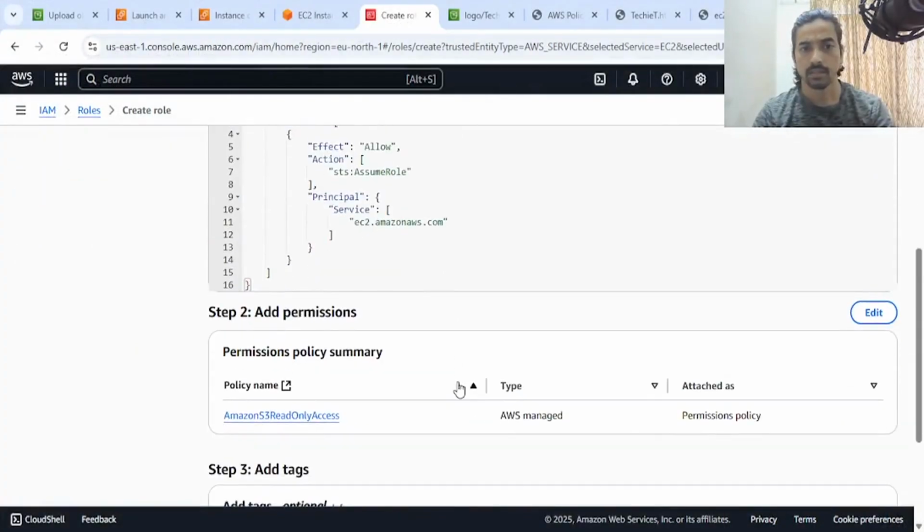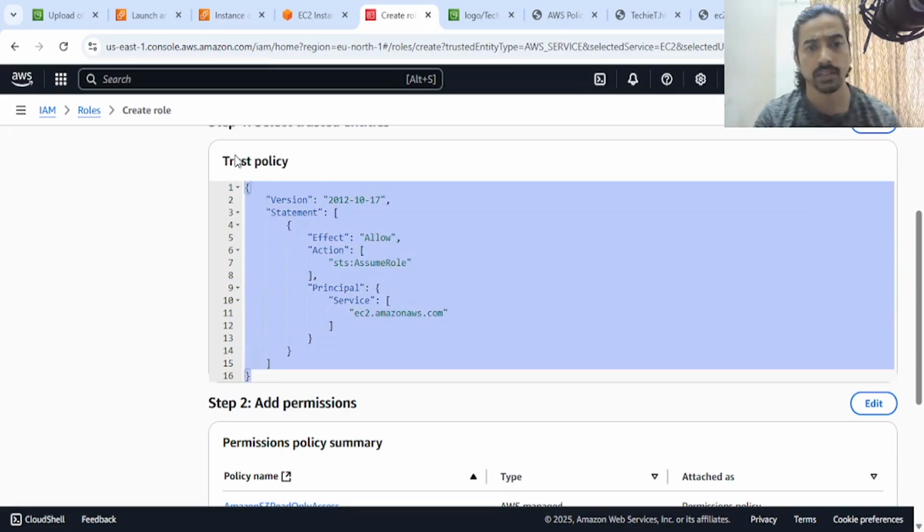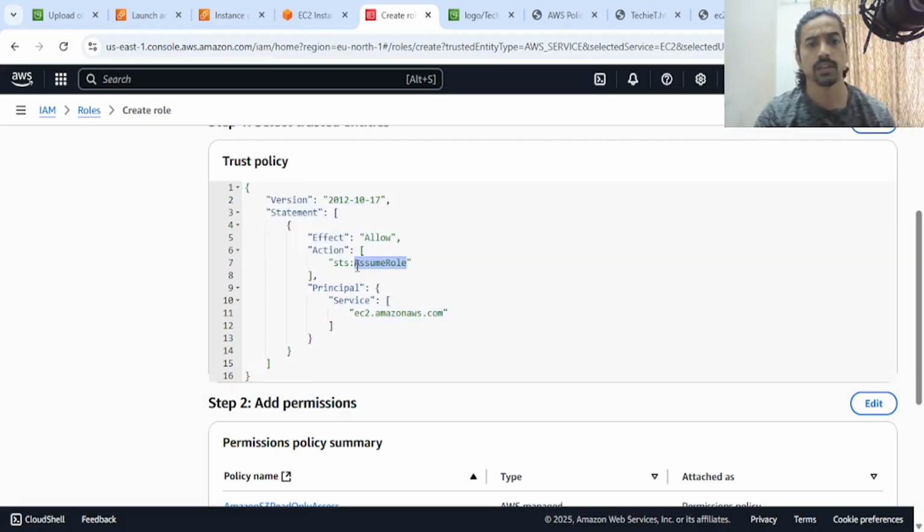One more important thing to notice here: when we create this policy, it is a trust policy. So we are establishing trust between two different entities, S3 and the EC2 instance. The moment the EC2 instance tries to access any resource of the S3 bucket, which I have allowed obviously, only for that particular moment it is going to assume the role. I mean the EC2 instance is going to assume that role.